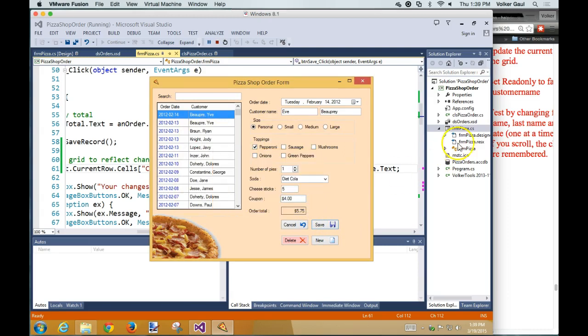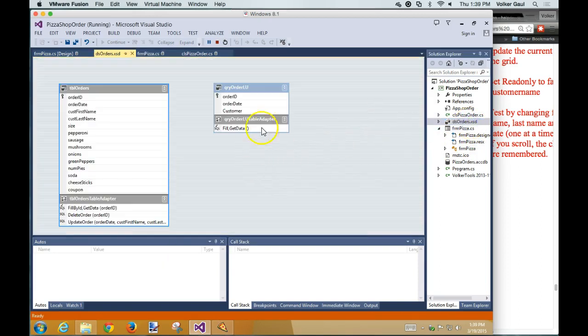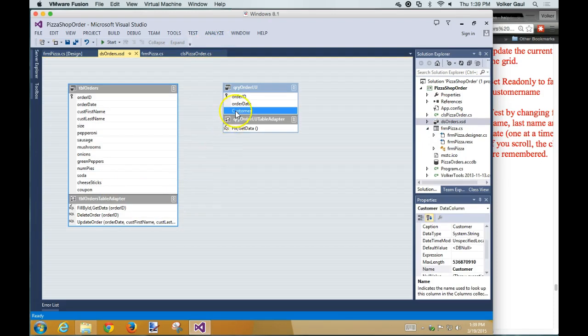I need to tell the XSD, hey, I'm going to bypass your normal behavior here. This customer field, notice the read-only is set to true. If we look at the other ones, order date, read-only is false because it's not calculated. That should be easy to change. Calculated fields by default in an XSD are read-only.